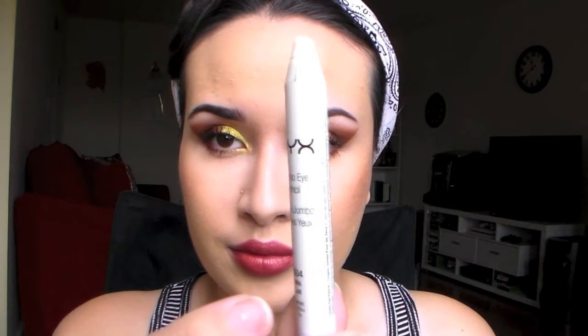Not liking how the color came out. It was a little too dark for me, so I decided to take the NYX Jumbo Eye Pencil in Milk, and I started at the center of my lips, blending towards the inside of my lips.